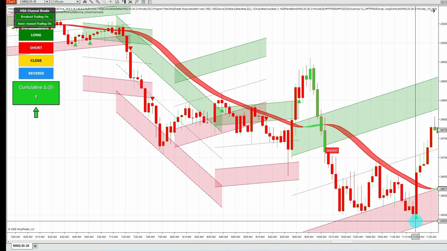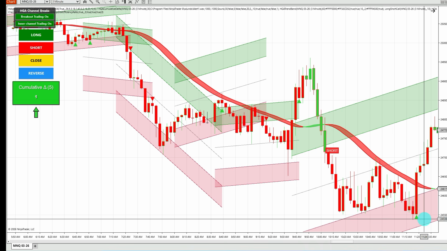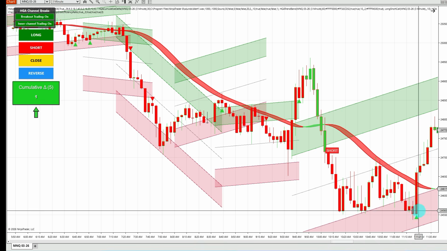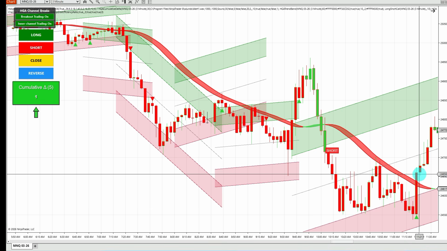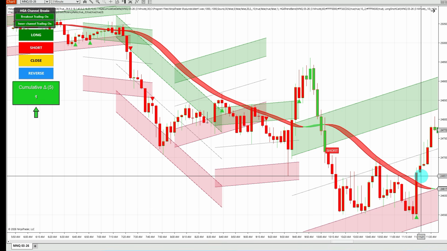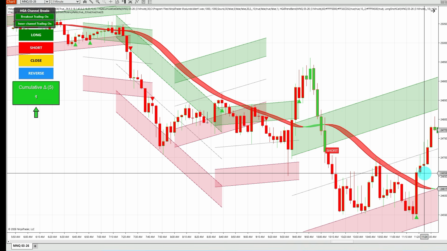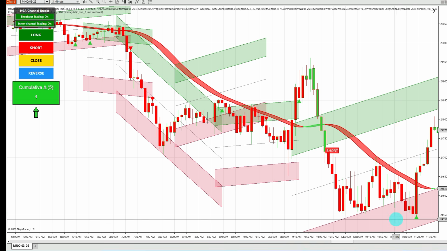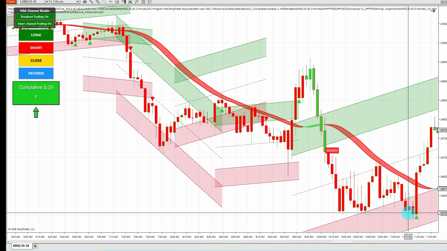Then a little bit later in the day, here at 11:20, you can see that we had a break up. It broke out of the top of this channel, and this would have been a good trade. Nothing wrong with it whatsoever, but it would have broken my rules, and those trades are typically not as good or strong. With any indicator or indicators, they're not going to be perfect. Nothing in trading is perfect. By using some of these rules, you'll get better opportunities out of these.